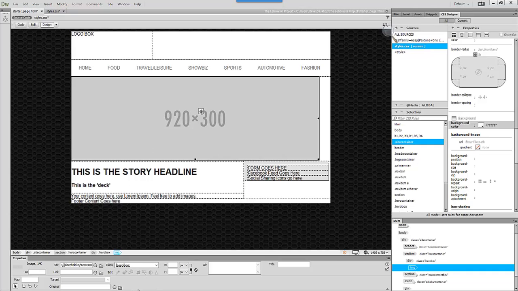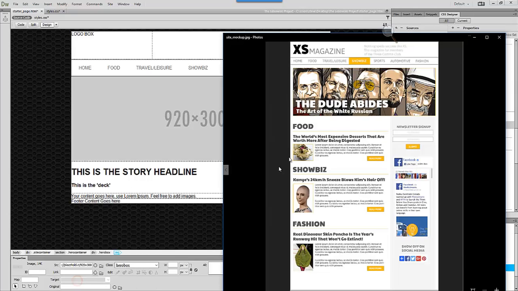As well as if we look at our mockup, we'll notice that there's an image here, here, and here that we'll need to extract from the file itself. So we're going to use Photoshop to do that. And if you don't have Photoshop, the process is a bit trickier, but really all we're trying to do here is open up this image and from the mockup file, which we're using as a reference, crop out these images and save them as individual files, which we can then drop into our page. That's really the principle we're going after here.